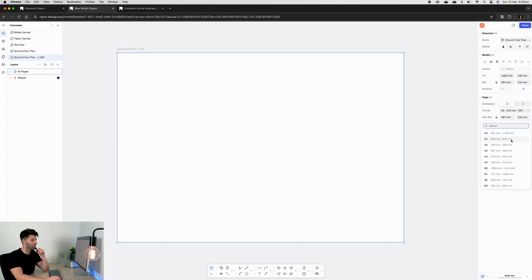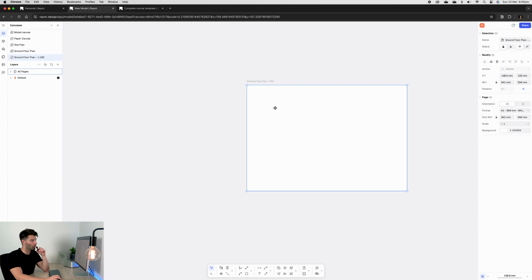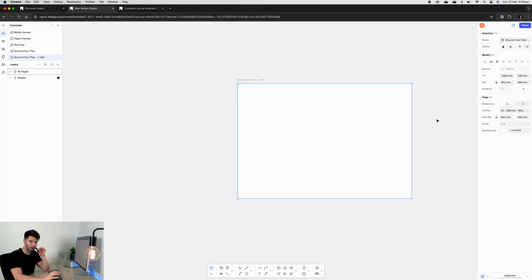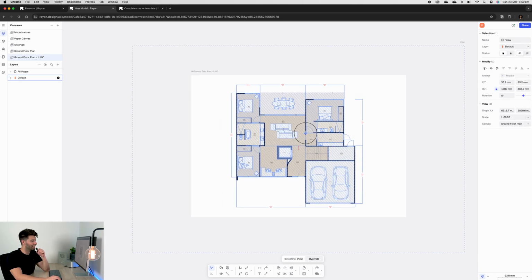Most of the projects that we do here in Australia are A1. So if we click on that, we're going to have to zoom out a little bit, but we'll see that is now an A1 paper canvas, fully scaled 1 to 1. Now here's where the model views, the canvas views, and the paper views all seamlessly blend together, and we get the best user experience. If we hover over this ground floor model canvas, you'll see the square with a dashed square inside of it, which basically indicates we'd like to add it to the view. So if we press that button, it will automatically add that floor plan to our view at an absolutely gigantic scale.